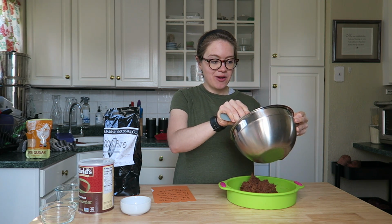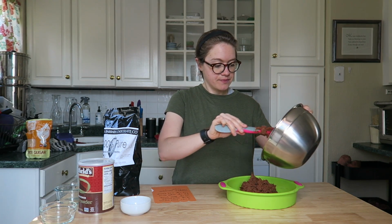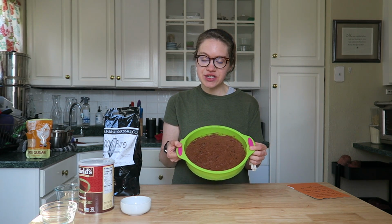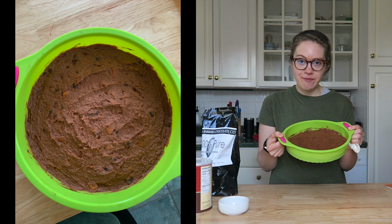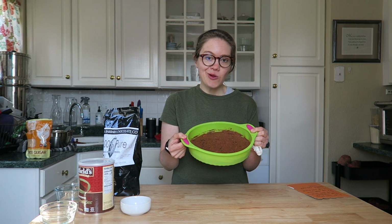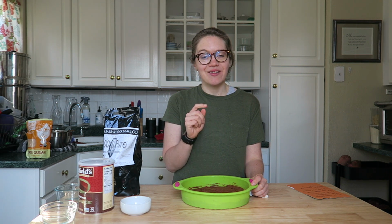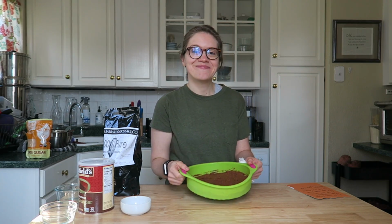So just make sure you scrape it all down and evenly try to distribute it into your pan. Once you've evenly spread out your brownies into your dish, you can pop these into the oven, again at 350 degrees for 25 minutes. And then you just want to let them cool completely before you remove them from the pan. But your whole house is going to smell so good. So I'm going to pop these in. I'll see you guys when they're done.